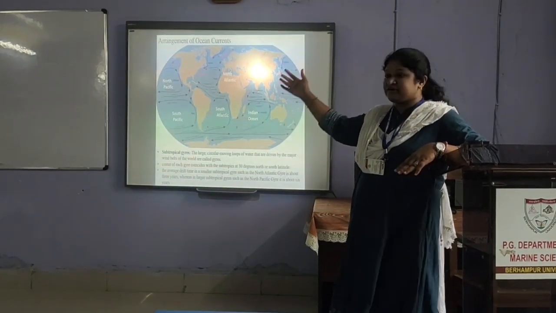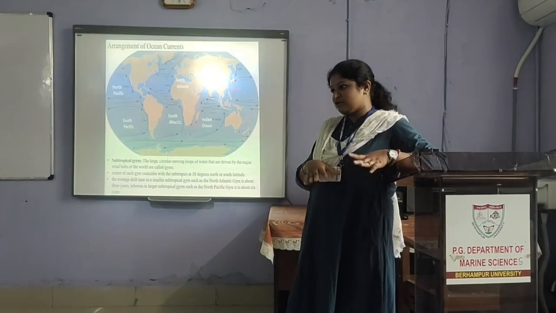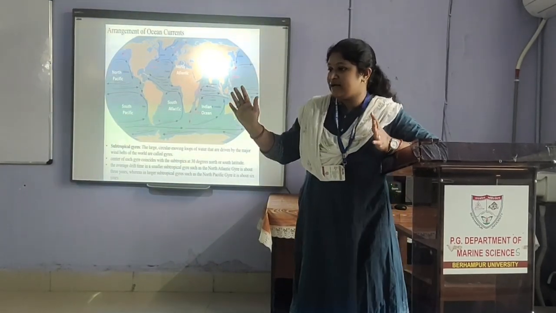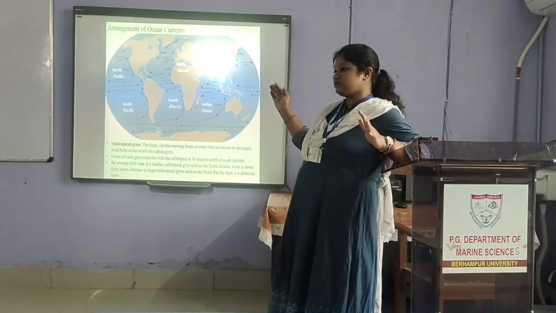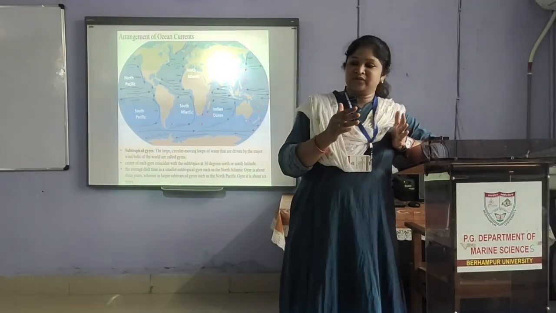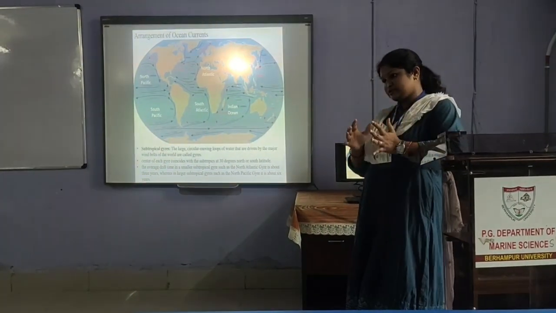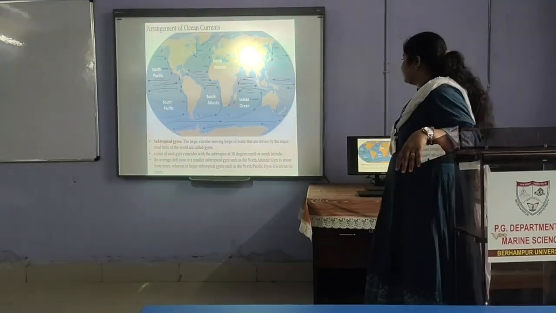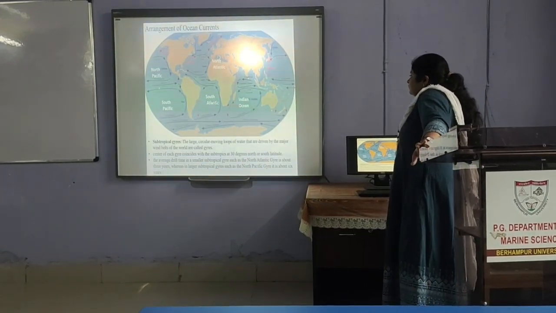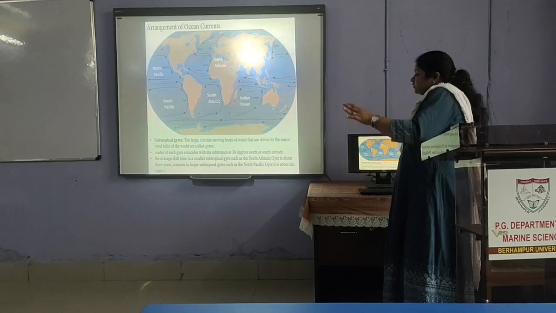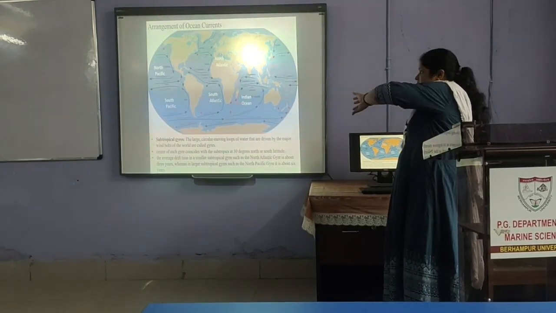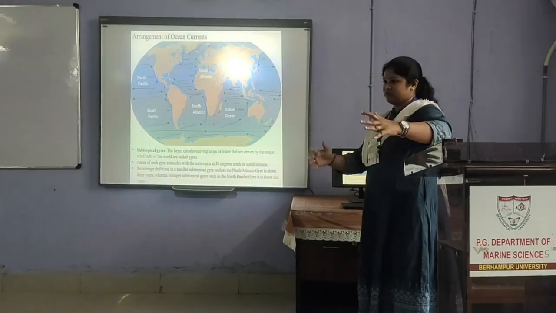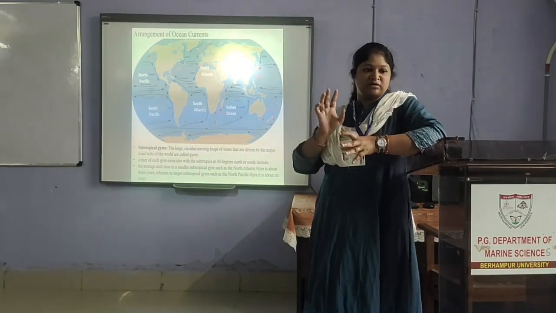What happened? The trade wind is always in the same direction and the Coriolis force is also zero at the equator. So whatever water masses flow from east to west, because the Coriolis force is zero, they can't deflect anywhere, but pile up on the western side. The north equatorial current takes the water masses and flows towards the western part, but here the water will pile up. So they can't move in the north or south direction.